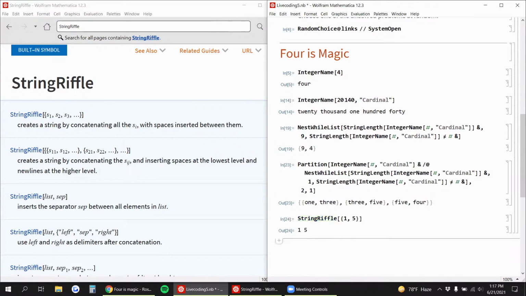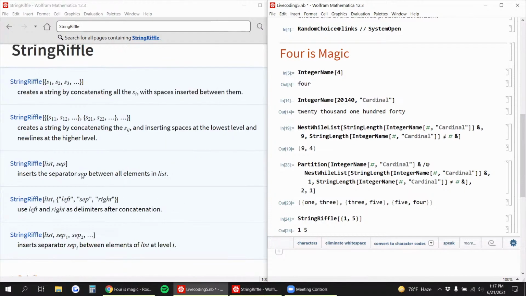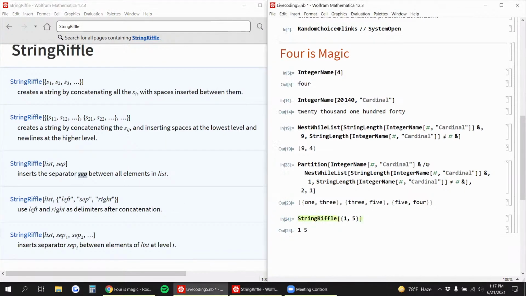That's convenient. Perfect. So yeah, it takes a list of 1, 5 and replaces it with "1 and 5" with a comma and space, and it looks like you put a separator in, so you could say "is" or whatever. Yeah, 1 is 5. Perfect. That's exactly what we want. And then at the end you could just always append "4 is magic." Yeah, exactly. That would be probably the only thing we're missing so far.